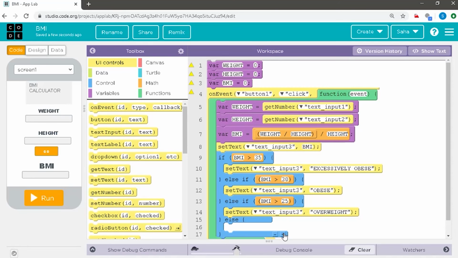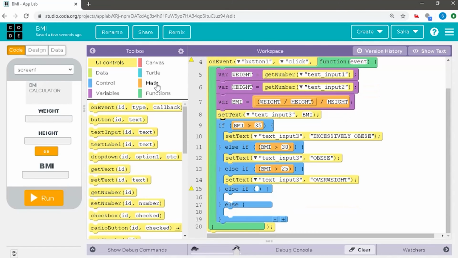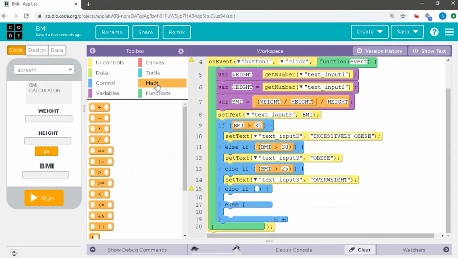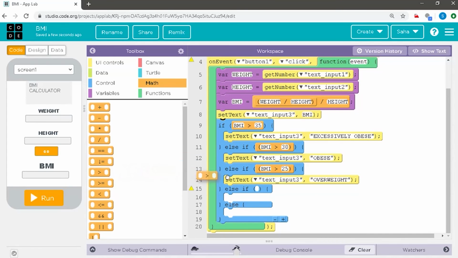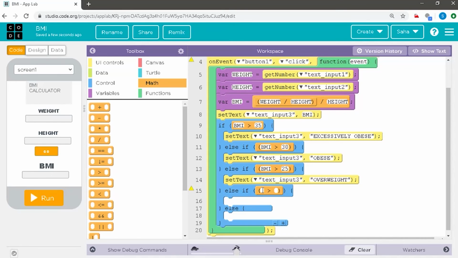And the next possibility will be BMI greater than 18.5. For this, we can go to the math category, drag the greater than command, place it in between, and say BMI greater than 18.5.